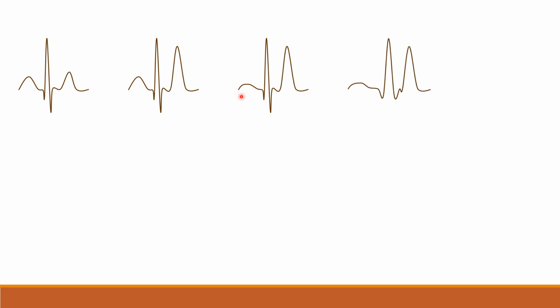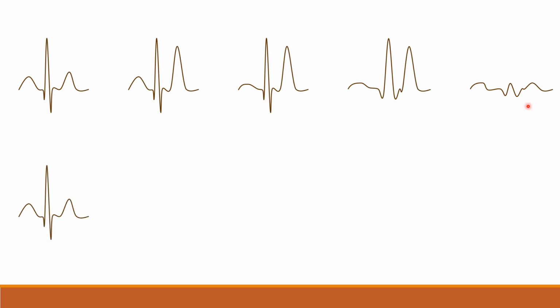When there is gradual buildup of potassium in the body, first the T wave starts getting peaked. Peaked T waves develop, or we call it a tall tented T wave. Then when further potassium gets accumulated in the body, the P wave becomes flattened and the PR interval becomes prolonged. When potassium builds up more and more, the QRS complex starts becoming wide, and before death, when the potassium becomes very high, like 9 or 10, a potentially fatal condition, there is development of a sine wave. That means you cannot differentiate which is P, which is QRS, which is T. Basically there will be a sine wave. So these are the ECG manifestations of hyperkalemia.